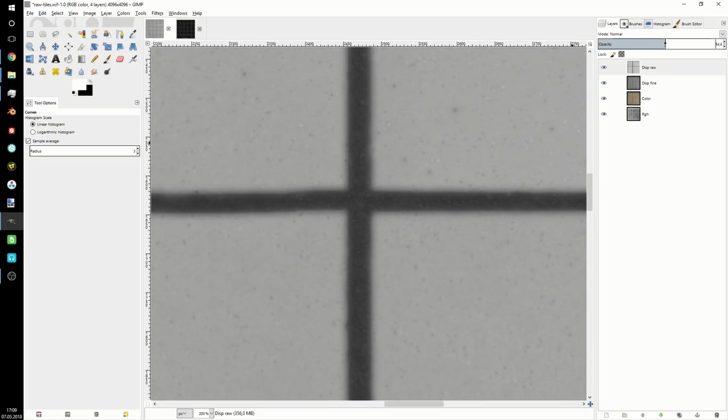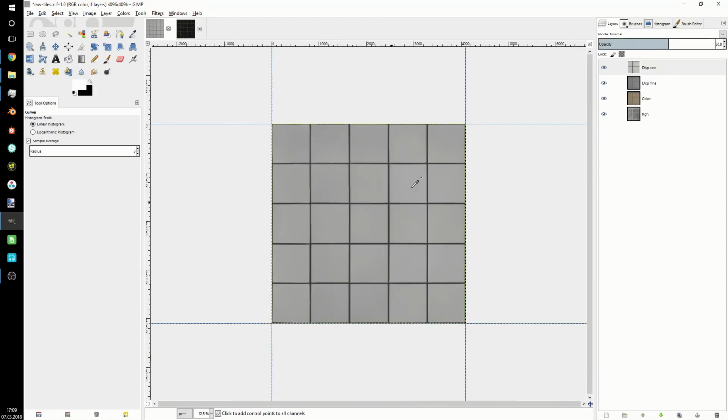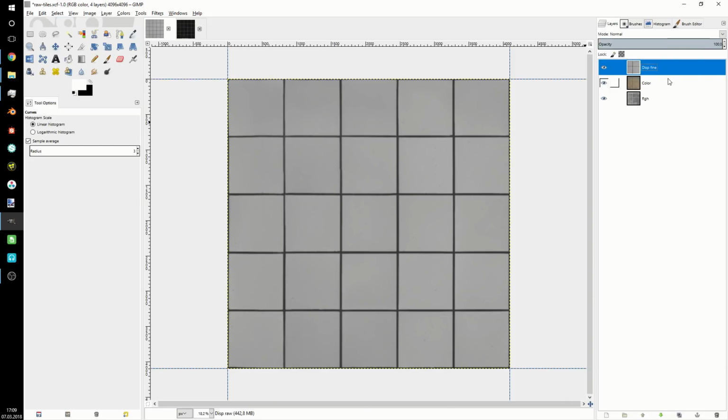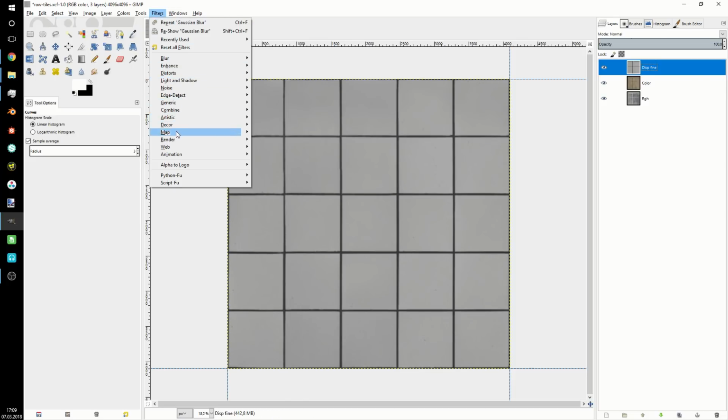So I just had this at 70, and maybe I'll just set this to like 55, that seems good, 56. And then I'm just going to merge that down. That's important, because in order for the normal map transformation to work, we need to have this in one layer. So displacement, then make sure that it's selected and go to filters, map, and now since you've installed this normal map add-on in the beginning, you should now see the option normal map.